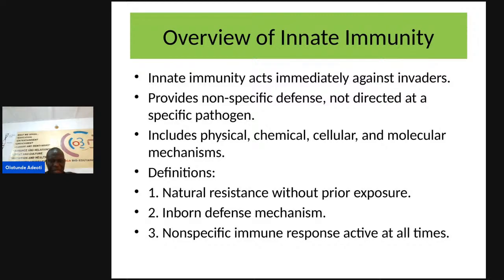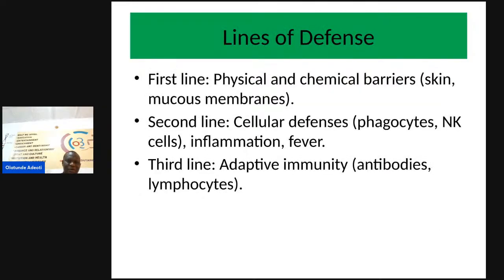So that is why we said innate immunity is a natural resistance that has no prior experience. Because it is naive, it is also inborn. It is the defense mechanism all organisms are born with. And just like we said, it is not specific, and it is very active all the time.